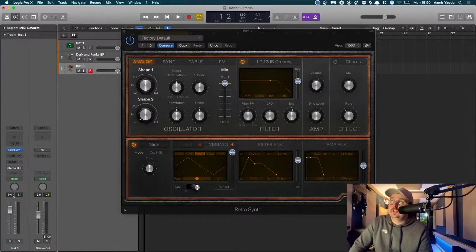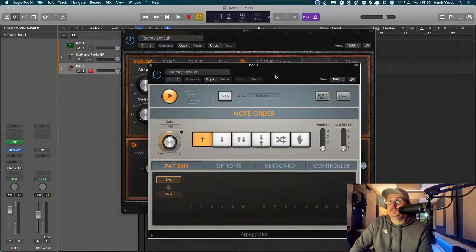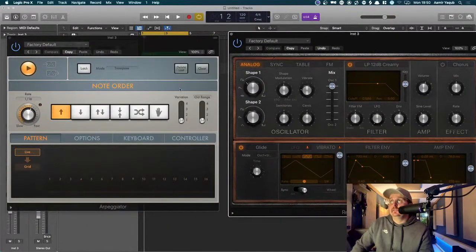Here's your signal path in your channel, goes top to bottom. So, for example, you would start with whatever your instrument is, and it goes down to your audio effects and your sends. But you'll notice that there's actually one before the instrument, and you might think, how can there be something before the instrument? Well, this is basically informing your triggers for the instrument. So your MIDI effects, of which there are about 8 there, include an arpeggiator. So if I turn on the Logic arpeggiator and I press a note, you will notice that it will keep playing that same note at the rate of a 16th, because that's what the rate's set to.